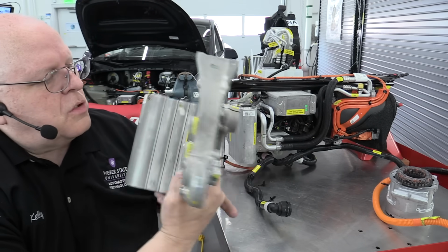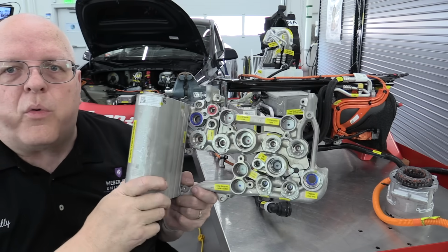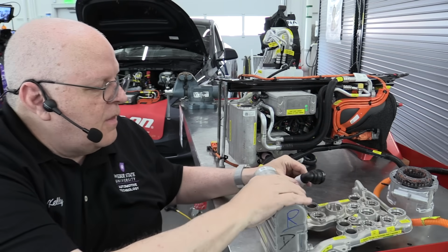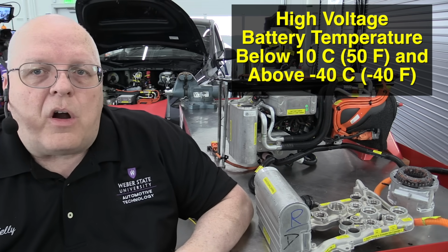And that is controlled with a special solenoid over here called the recirculation solenoid that screws into this passage. And there are a bunch of solenoids we'll look at on here to control the direction and flow of refrigerant in this super manifold. But as the 16th source of heat in this heat pump system, that is our final source of heat. And that is under normal operating conditions, which are defined by Tesla as 10 degrees Celsius, 50 degrees Fahrenheit, or above. Now, when the battery temperature drops below 10 degrees Celsius or 50 degrees Fahrenheit, there are 6 other methods of producing heat that aren't normally used in regular operation of the heat pump system. So let's look at those 6 methods.